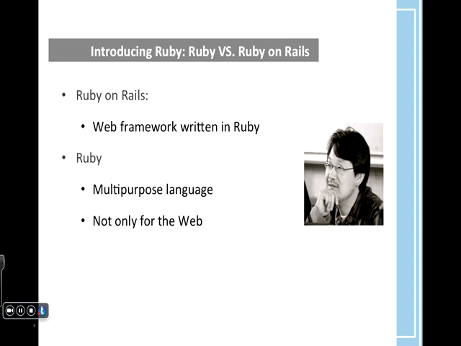But when we are talking about Ruby by itself, we're just talking about the language. It is a multi-purpose language, and it's not just for the web. We'll see how the exercises and upcoming lectures will help you understand Ruby more. So let's go ahead now and install the Ruby interpreter to be able to work with Ruby.